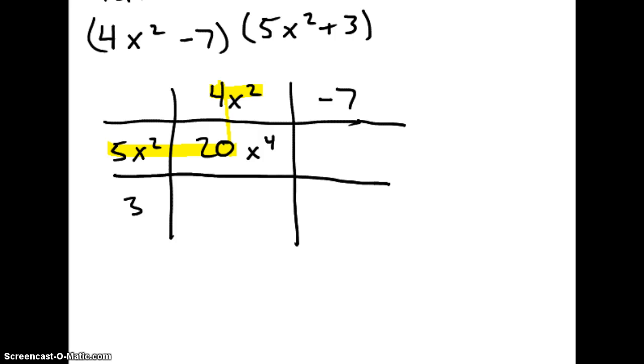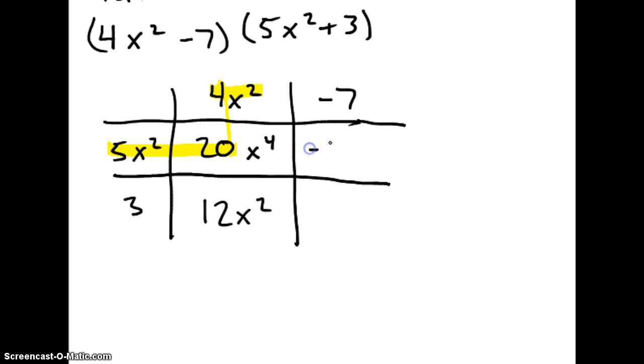Then I can do the same thing with another one of my terms, and I can treat this like a multiplication table. I don't need to fill it in all at once. I could jump straight down here to this box, but let's go in the order that we've been going in. 4x squared I'm going to multiply by 3, and that's going to go in this box. That's where these guys meet. So 12x squared.